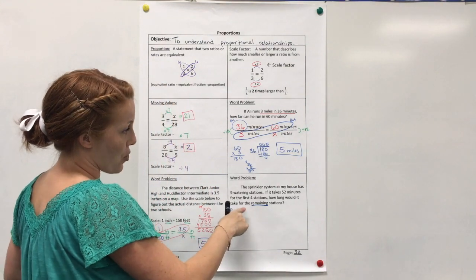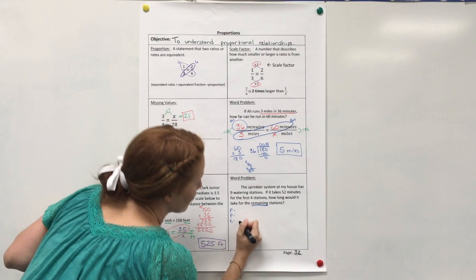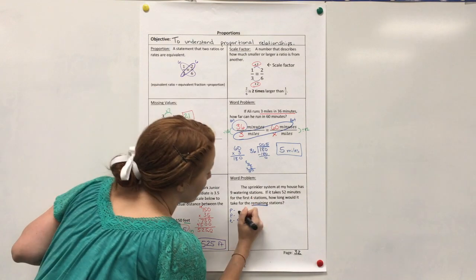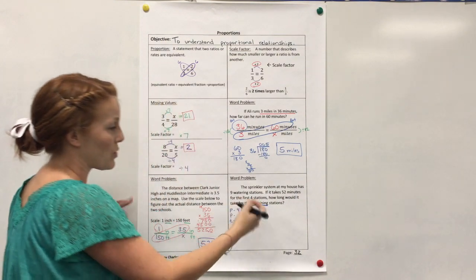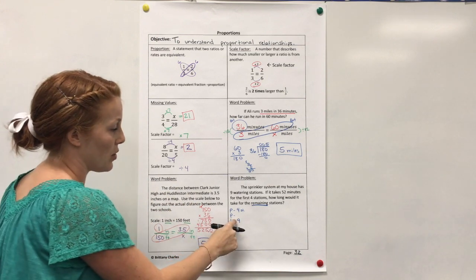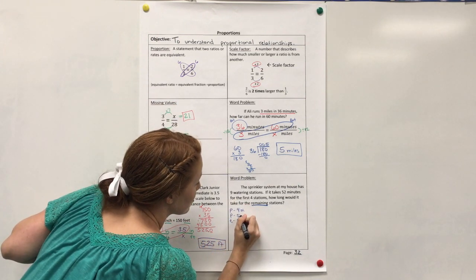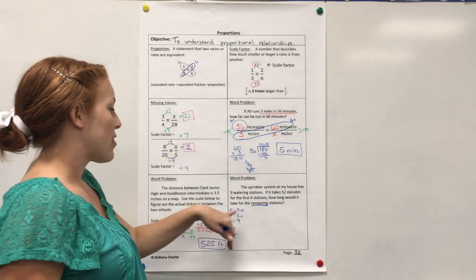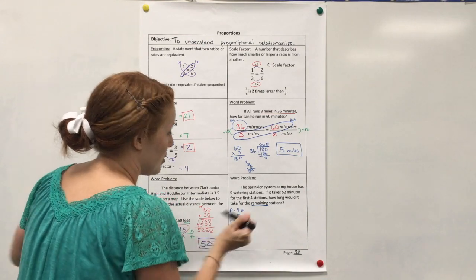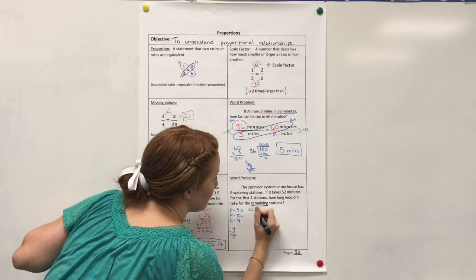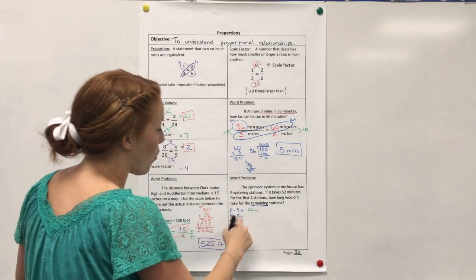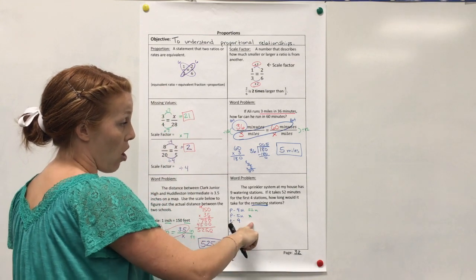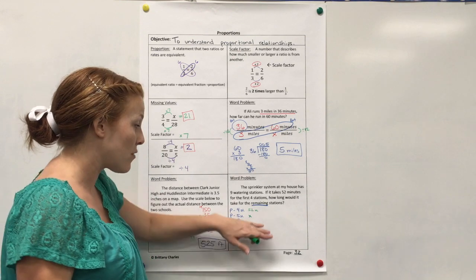Okay, so I know that there's 9 watering stations total, so that would actually be my total. I know that 52 minutes is for 4, so 4 stations would be a part. So what's the remaining, or what's the other part? Well, 9 minus 4 is 5 stations. Okay, and I know that these 4 stations take 52 minutes. And I want to know this. This is my unknown. Does it matter how long all the stations take? No, it didn't ask me that. So I don't have to worry about that.